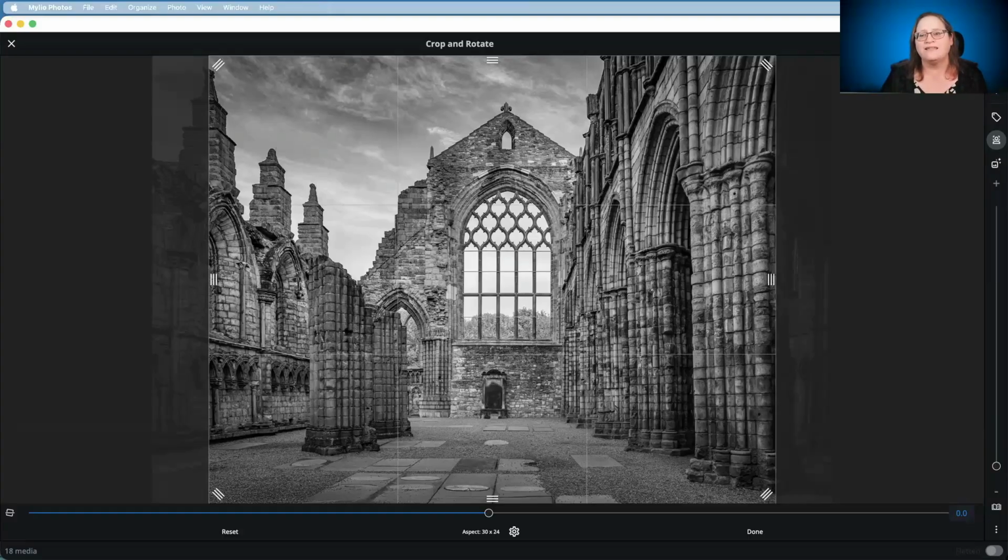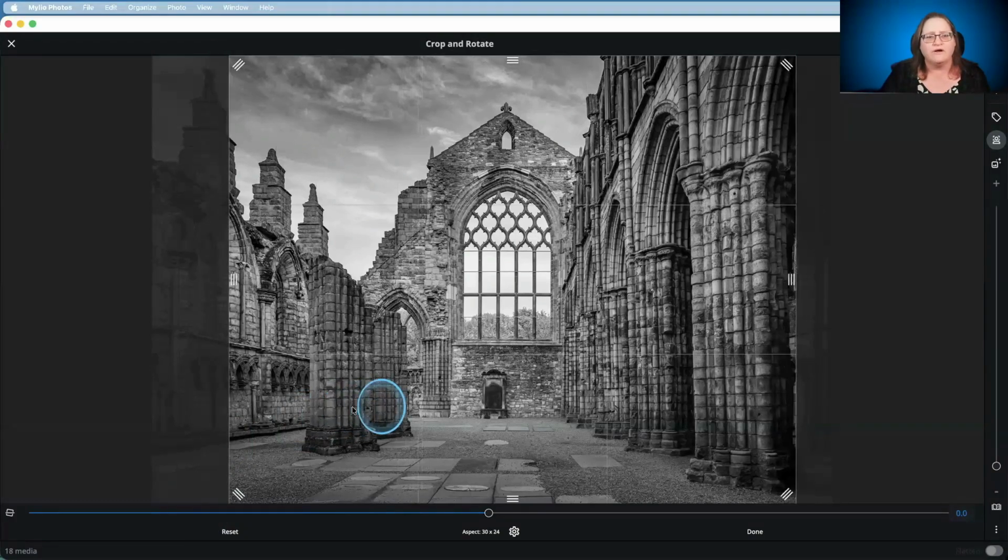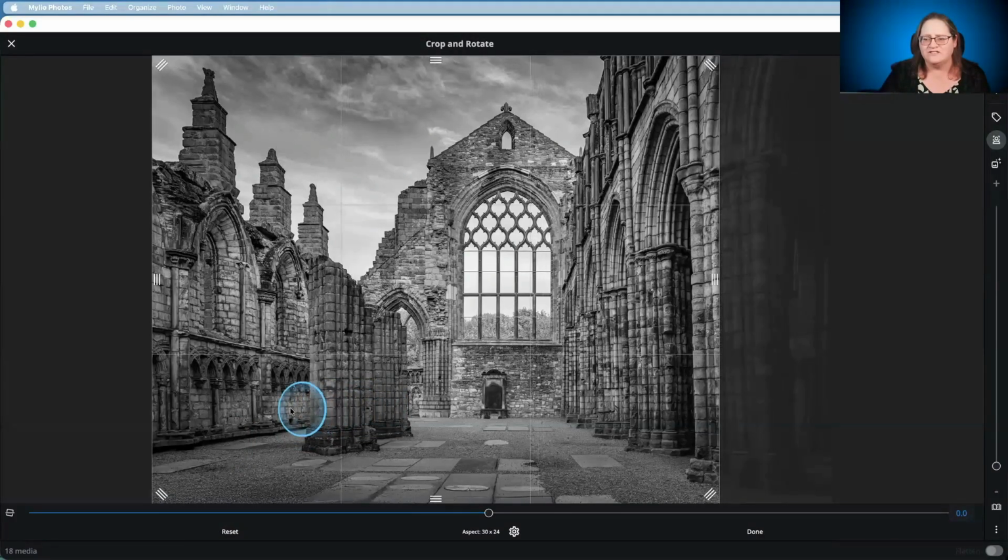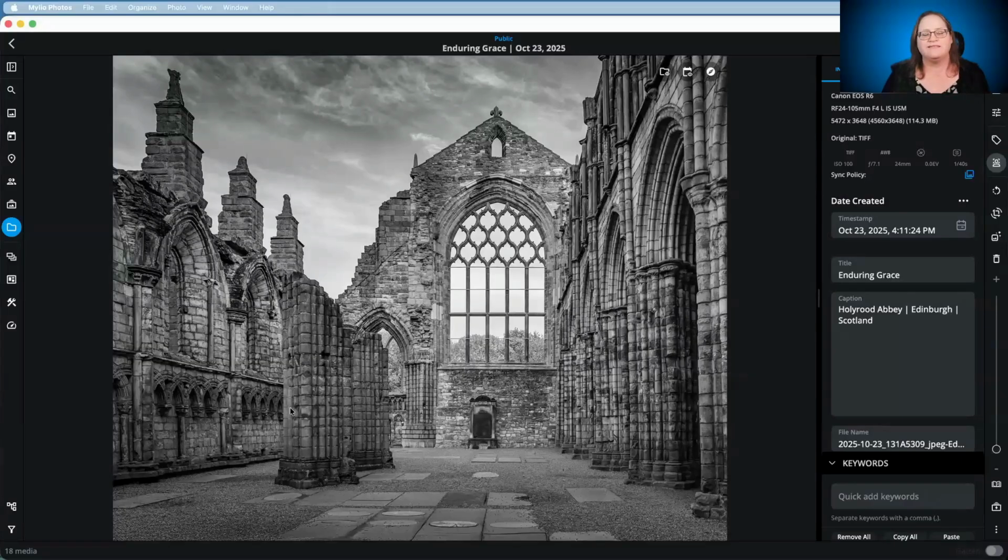So you know exactly how this is going to look and make sure it's the image that you want to send. So I'm going to go ahead and move this around and get this to where I think it's going to give me the best interpretation of what I want to show in my wall. And I think that looks pretty good. So I can go ahead and hit return on my keyboard to commit that crop.